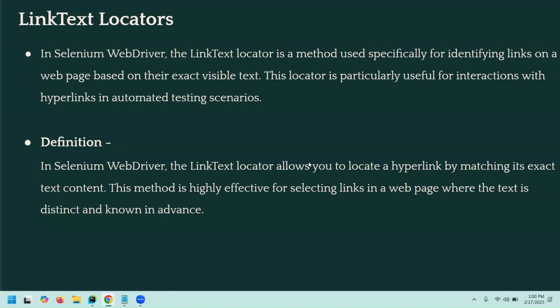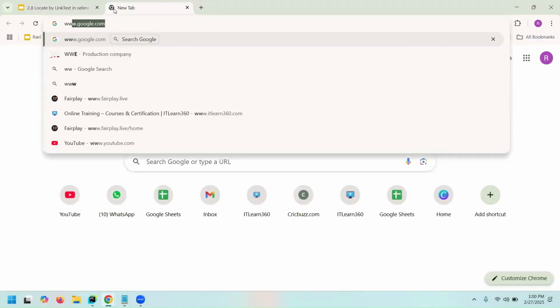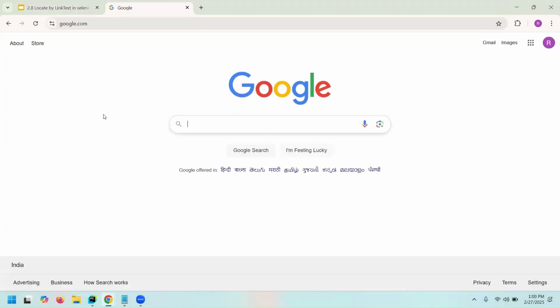Now, just through an example, I'll show you when we open this Google Chrome page. This is a very common one, so I guess you're familiar with it. If you look at these sections like Gmail, Images, and if you don't take your mouse over it, from outside it looks like text to you. Usually when you have links, you get an idea that this is a link. But these elements like Gmail, Images, About, and Store look like text to you from here. But when you take your mouse over it and click on it, it opens a particular link.